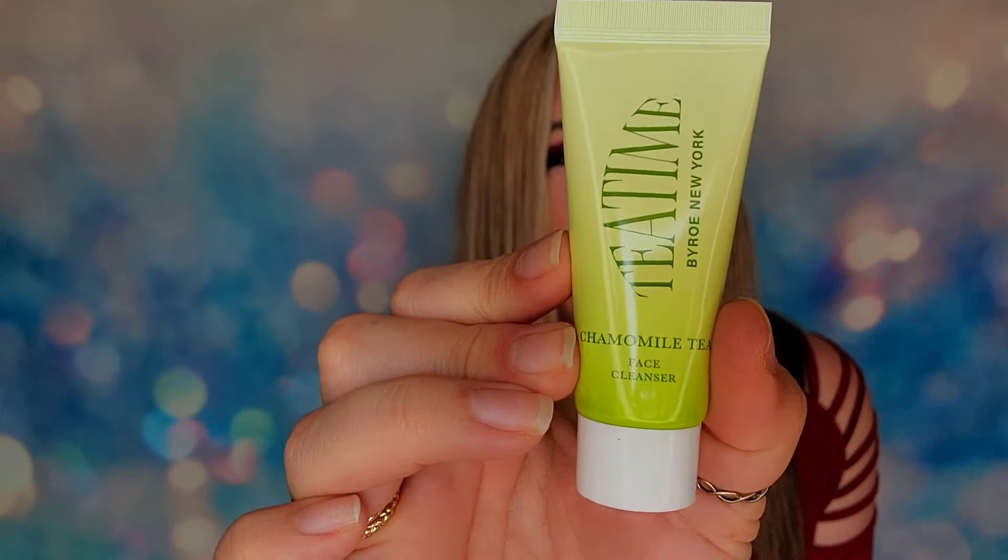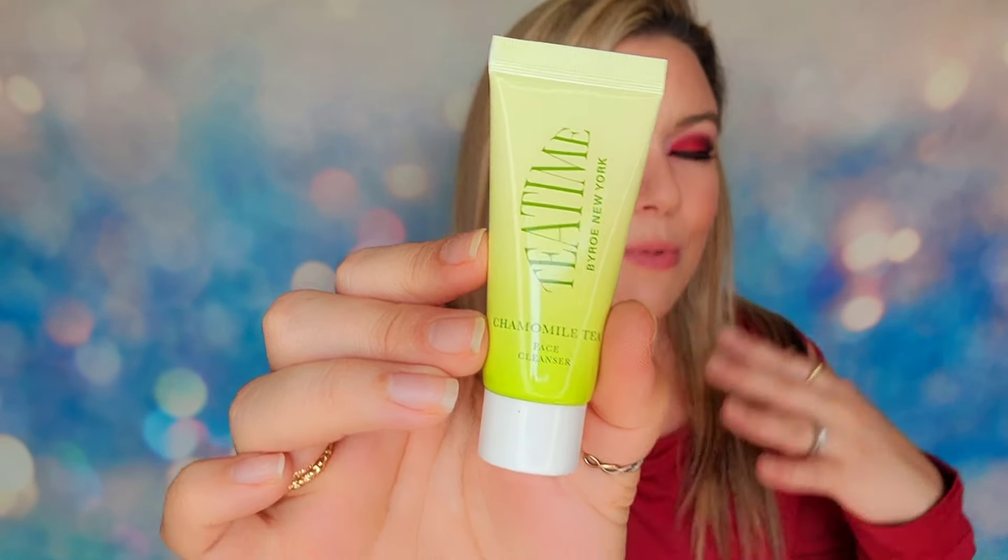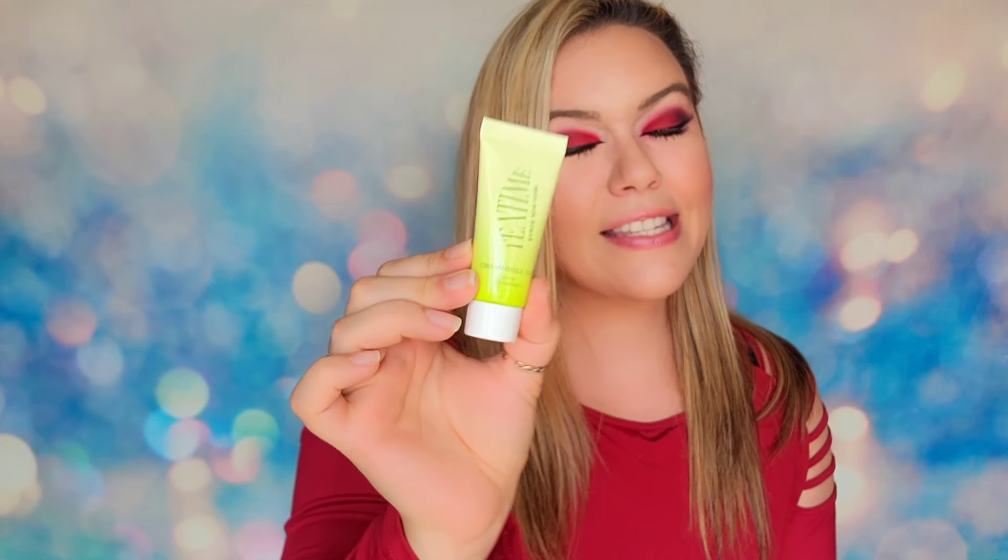In day number four, we have a travel-sized product from Byro — it is called Tea Time, their facial cleanser. It is vegan and cruelty-free. A cleanser is always nice since you always have to wash your face, but it's 20ml — a travel-sized product that typically you'd see in the Ipsy Glam Bag or in their shop for $3.50. I really hope we don't end up with one amazing product with the LMS and then the rest being really small travel-sized items. Ipsy always makes me nervous because they'll advertise something great and then send a lot of small products.